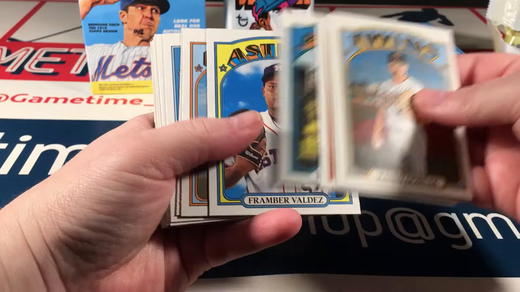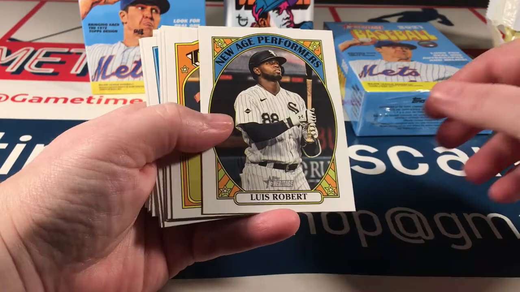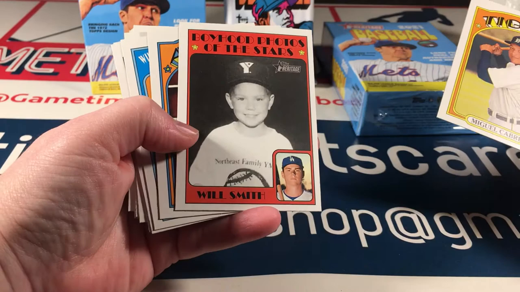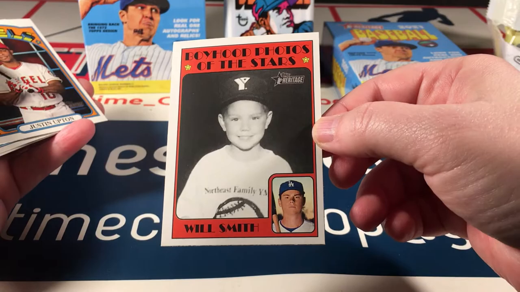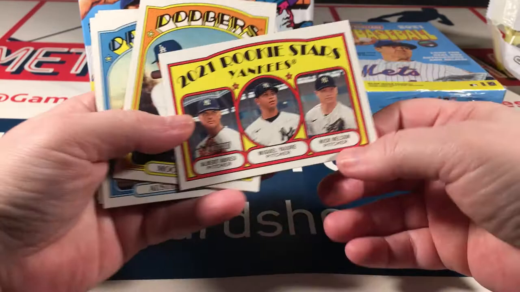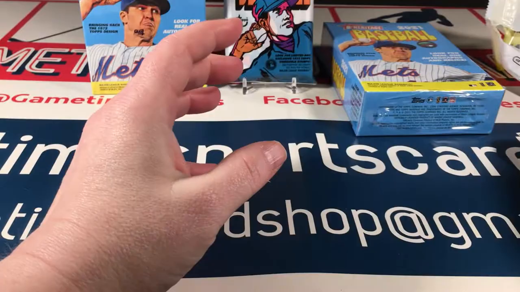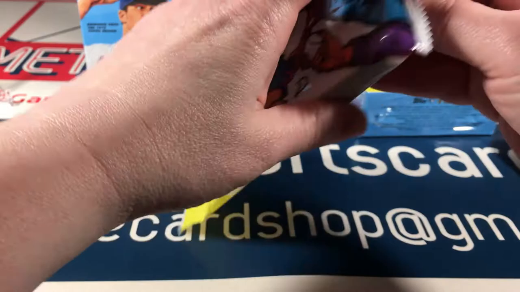Trying to think if I like this design. It is definitely very 70s. There's a New Age Performers. That's a pretty easy to get insert. Boyhood Photos of the Stars. There's a little tiny Will Smith. Willie Mays World Series MVP Award. Got some rookies here. Triple rookie. Abreu. I don't know how to pronounce that middle one. And Nick Nelson. These remind me that I'm ready for Topps Archives to come back again. I didn't love last year's Archives, but maybe I just didn't give it enough chance.